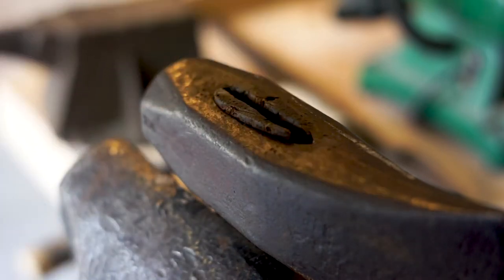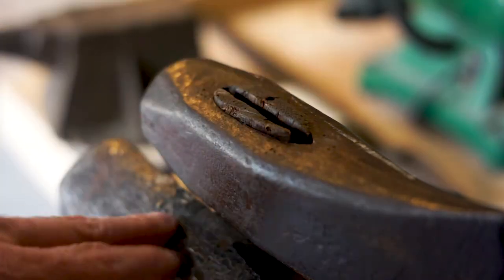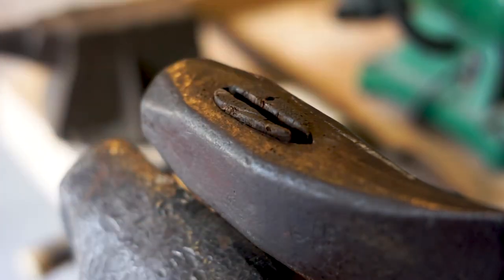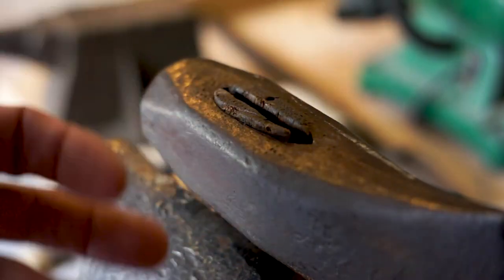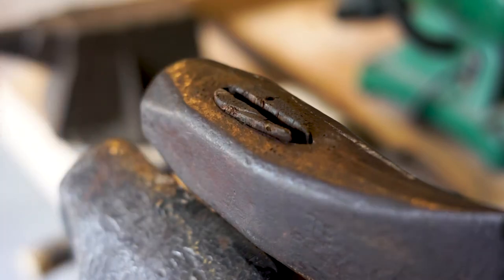I wiggled it on both sides and boom, out it came. And that's the wedge. Now that I've got this out, I'm going to go over it with the file again and make sure this thing's seated all the way around. You know, there's no gaps or anything. I'm going to get it as good as I can. It's going to be just some filing until it's looking good.